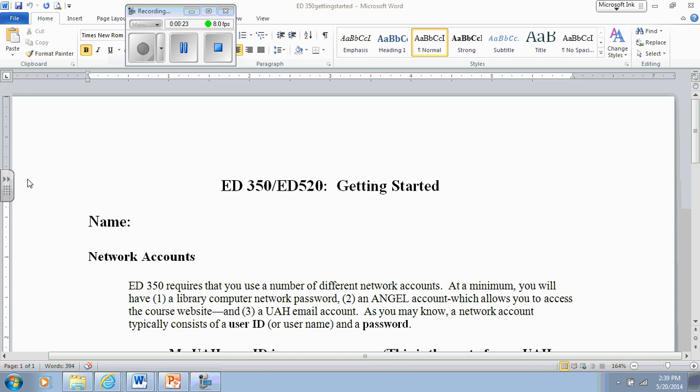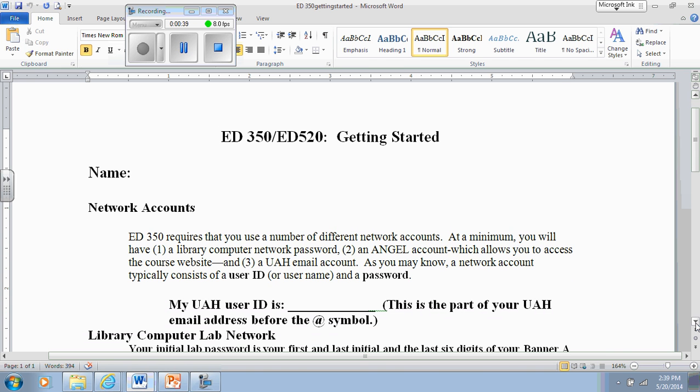Pretty much everything that we do in this class is going to be paperless. You'll submit your assignments through Angel. You'll get all your classwork through Angel. There will be very few instances in this class where we actually use paper. So in terms of getting started, I emailed you earlier a handout that looks like the one that you can see on the screen here that talks about how to get into Angel.